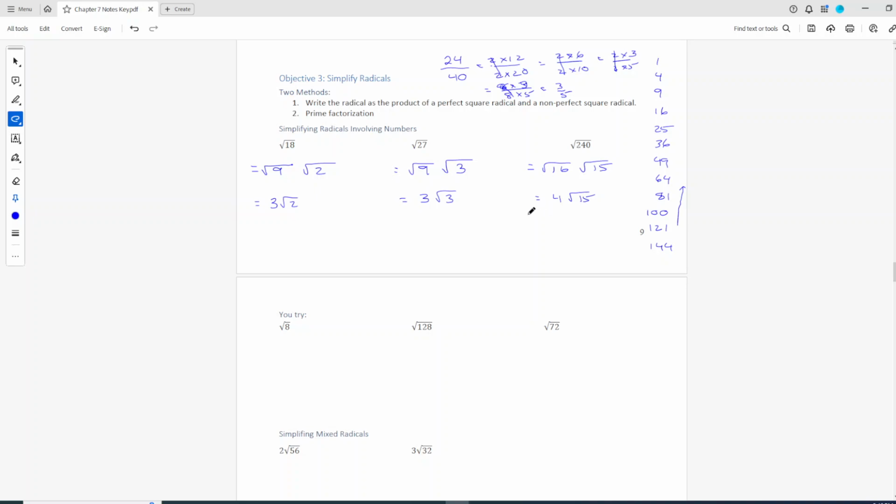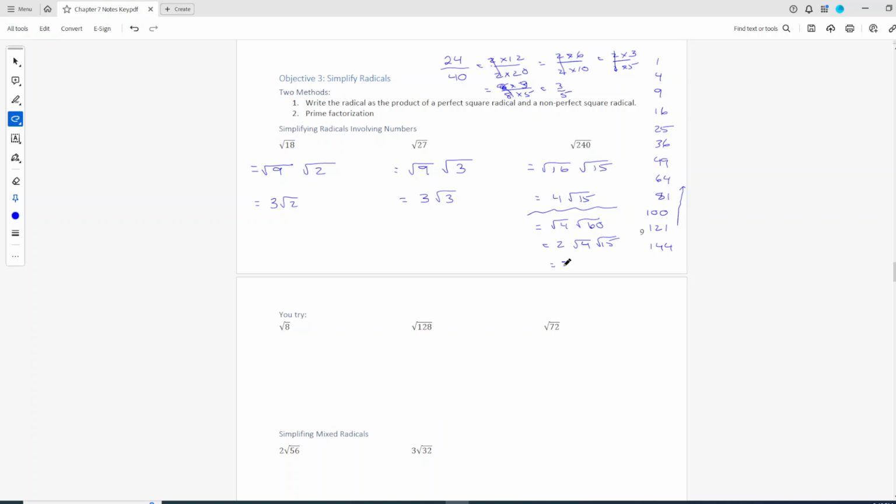Now, if you hadn't found 16, maybe you looked at this and went, well, come on, Karen, what are you doing? 4 goes in. Just do 4, Karen. Maybe you're screaming at the screen. Well, you'd go root 4. Let's see, 240 divided by 4 is 60. But then you'd have to go further. So the square root of 4 is 2, and then we say what can go in? Oh, right, 60 divided by 4 is 15.